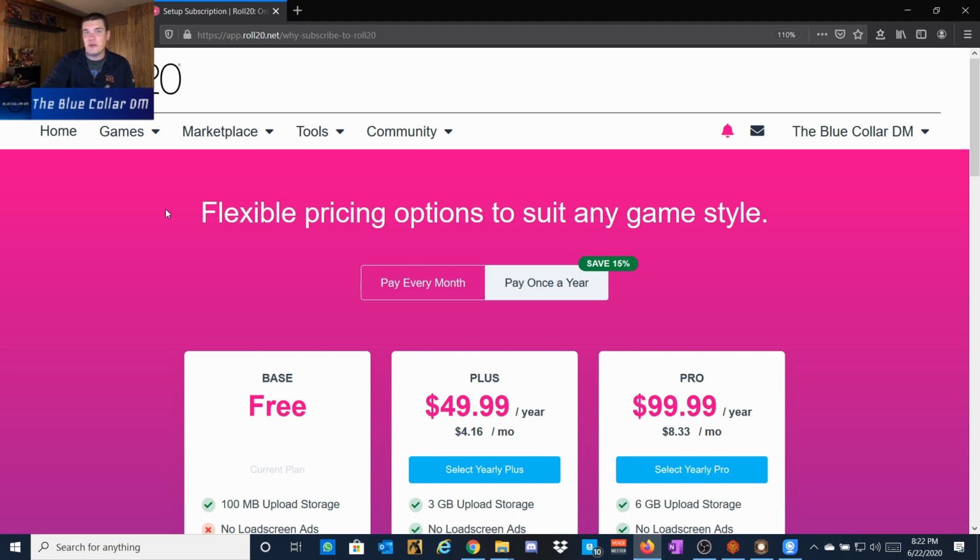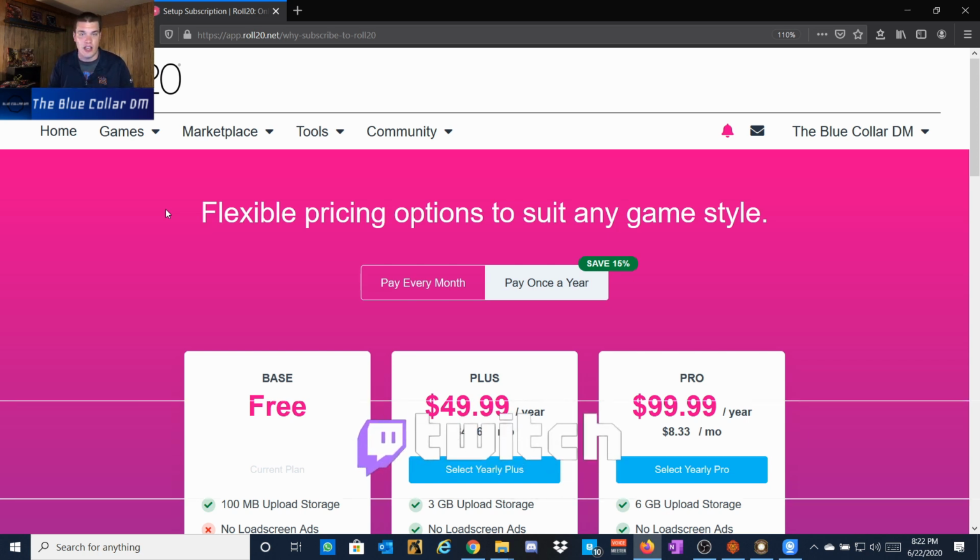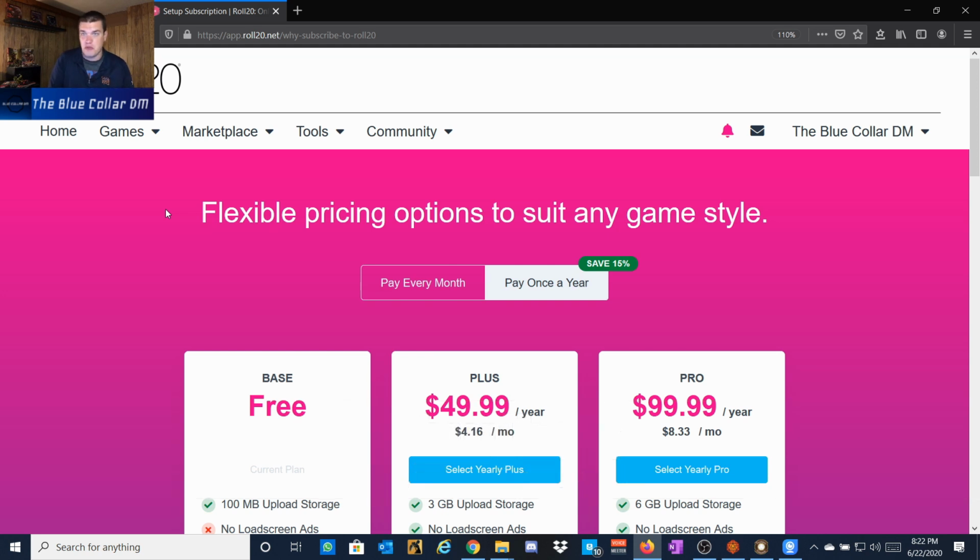Like I said, for some people, playing for free is going to be the priority, and if you're going to play for free and you need a virtual tabletop, Roll20 is going to be that for you. If you want something beyond that, consider some of the other ones, because they have different aspects that may or may not work for your game, and depending on how you want it to look, it could be a huge thing for you.